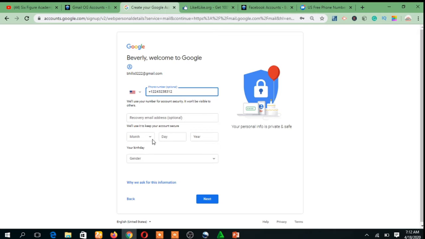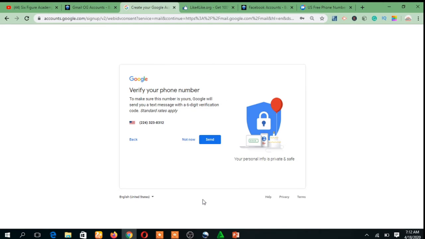Then you insert your date of birth, let's just say 1990 for instance. Then you also add your gender. You click on next. This number will be receiving the SMS once you click on send.